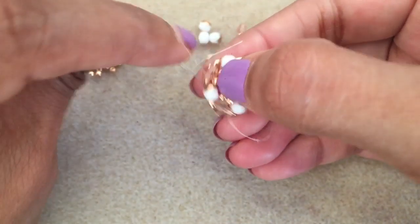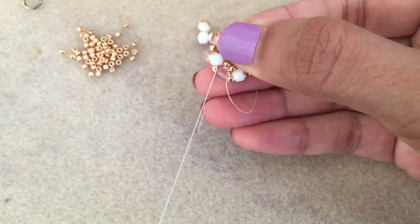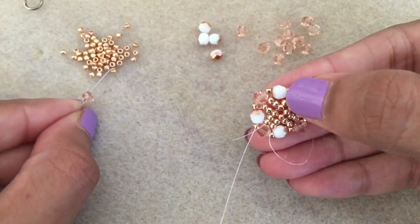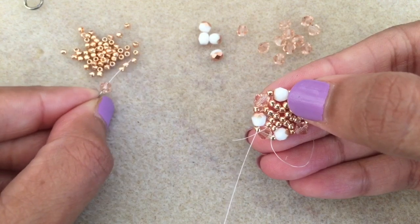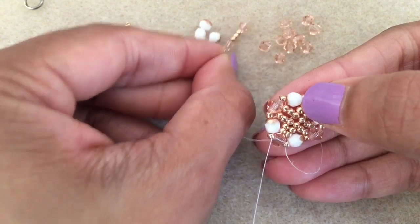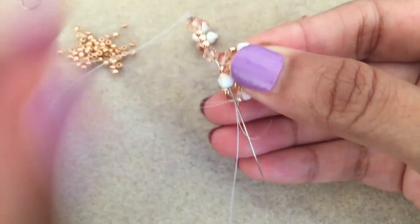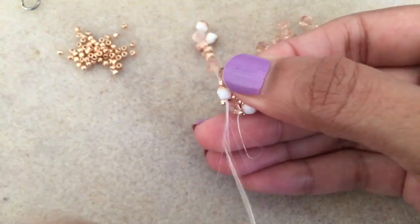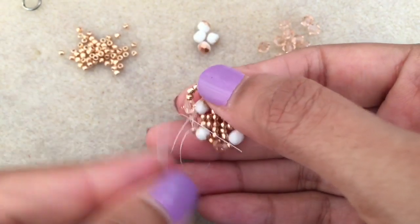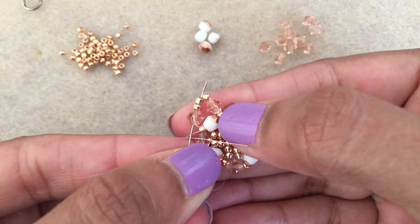And then I'm going to come out of my fire polish. I'm going to pick up a bicone and then 3 11s and a bicone. Go back around just the fire polish. And then go up the bicone and come out of the middle 11.